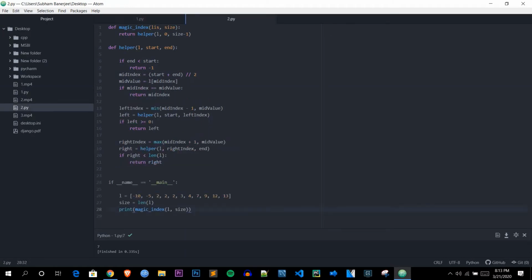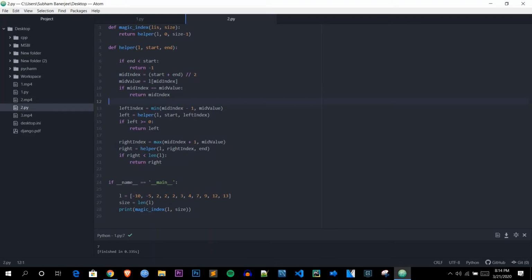Now let's check out the condition where repetitions are allowed, which is almost similar. Here also we have a recursive function, and this condition is exactly the same as the previous one. The main difference is here we are checking the left index, which is the minimum of mid index minus 1 and mid value, which I have just discussed on the whiteboard, and then we are calling the helper function from start to the end, now being the left index, because we are skipping some values that we don't want to check, since we know these values cannot be a magic index.